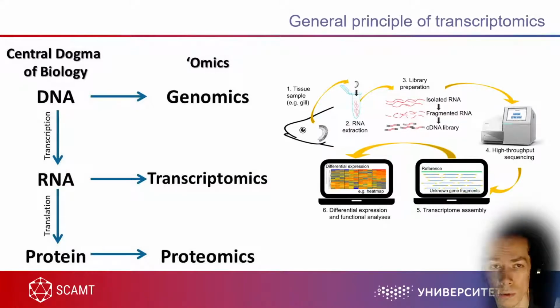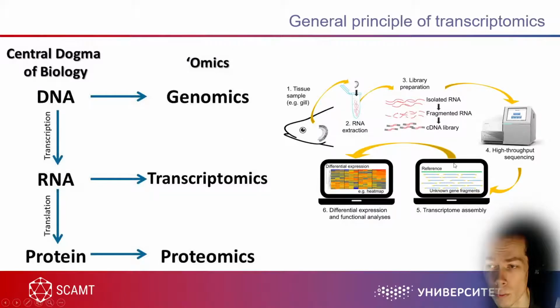As probably all of you know, there is the central dogma of biology. The DNA, upon a transcription process, goes to the RNA, and upon a translation process there is a synthesis of proteins. Genomics is now well studied, and all other things are also well studied, but since everything started with genomics, in recent decades transcriptomics, which assesses RNA, has become more and more widespread. And how this works and why this is so important.